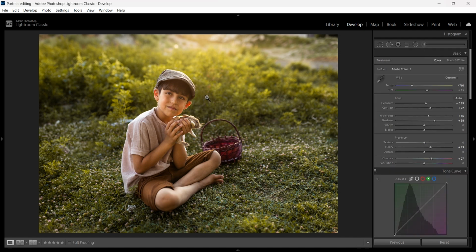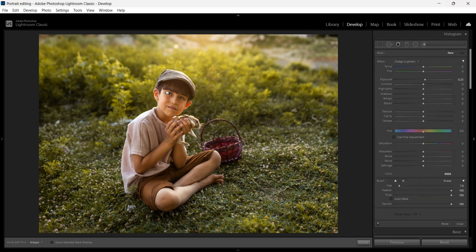And let's say we want to brighten some of the areas around the boy, so we can again click on this. We can increase the brush size and we can simply paint.